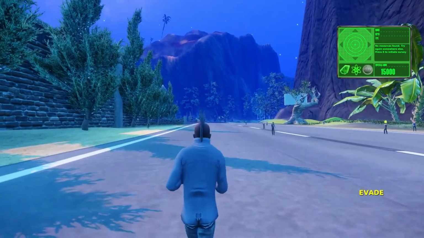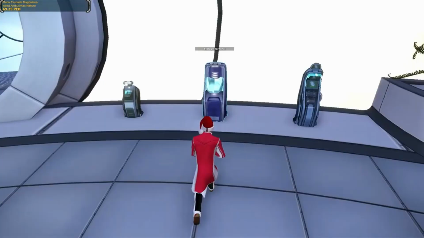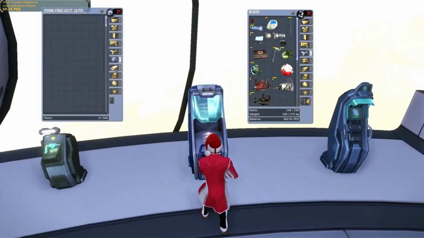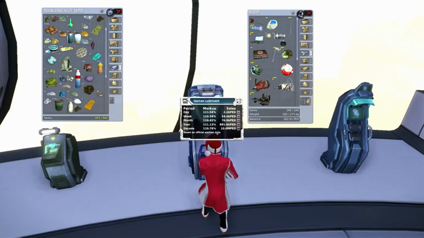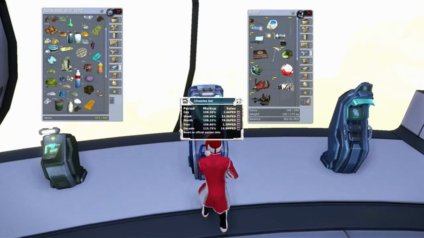So the name of the game with mining isn't necessarily efficiency. It's all about markup. When you go mining, you're going to find ores and enmatter, and they all look like these. I basically store all my ores and enmatter up. Once I get a stack of 50 PEDs or more, I put it up for sale. Here you can see I've got Garcian lubricant, which sells for 110%. Ores and enmatter tend to have a higher percent markup than anything you're going to find when you're hunting.